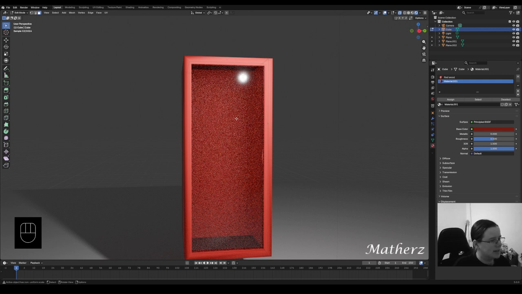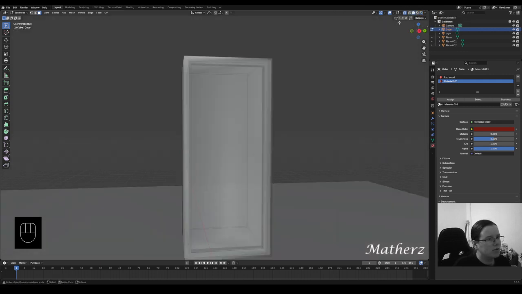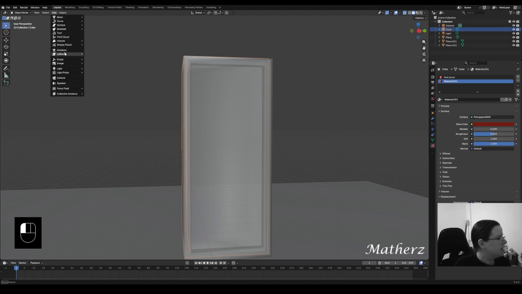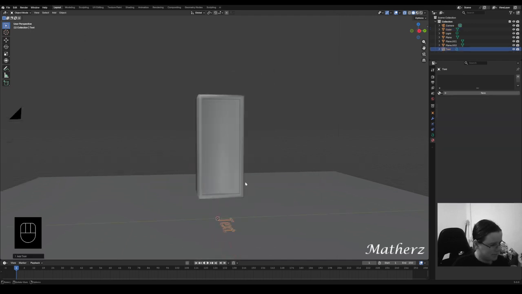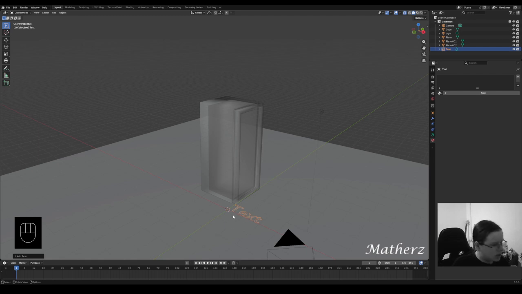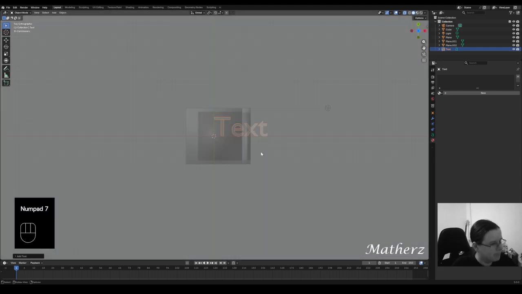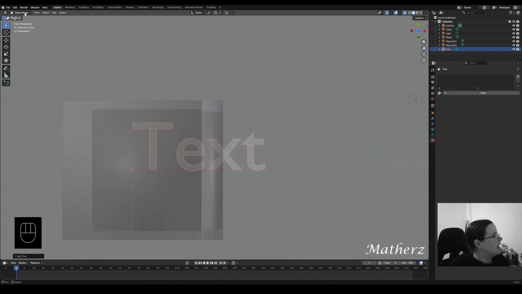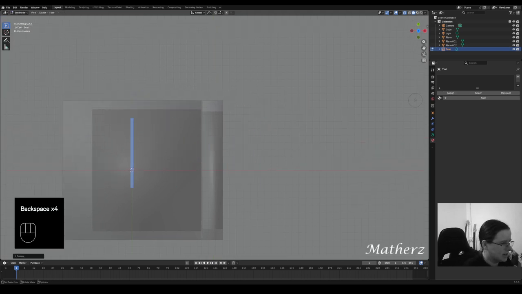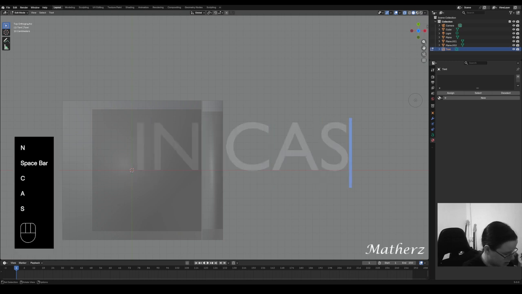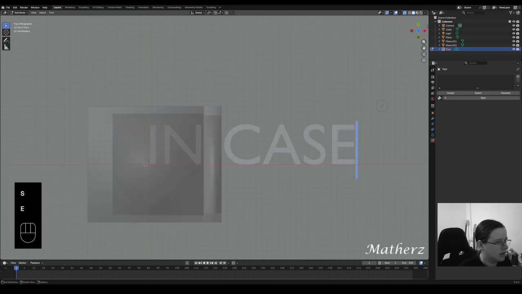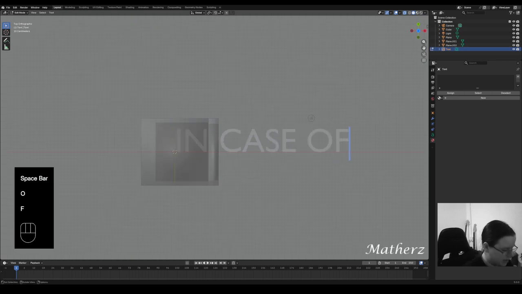So now we need the text on the outside as well. So let's go with just regular render for the moment. Let's go to add. You want to go object mode before add, so add, and then let's go to text. Text should appear right here. So all we need to do, if we go 7 to heaven, let's go to edit mode. Just going to go ahead and take that off, and you want to go capitals with this, so let's just zoom back out, and then I'm going to press enter, and then we'll go emergency.